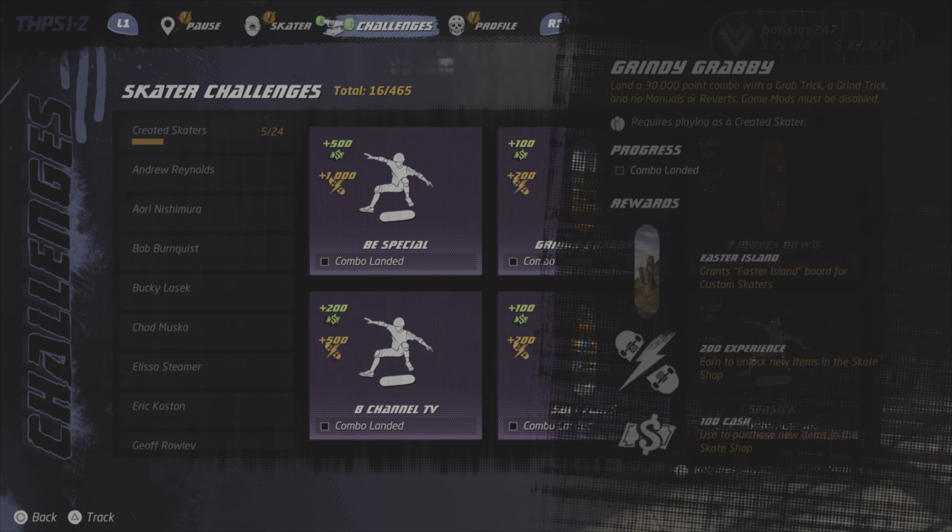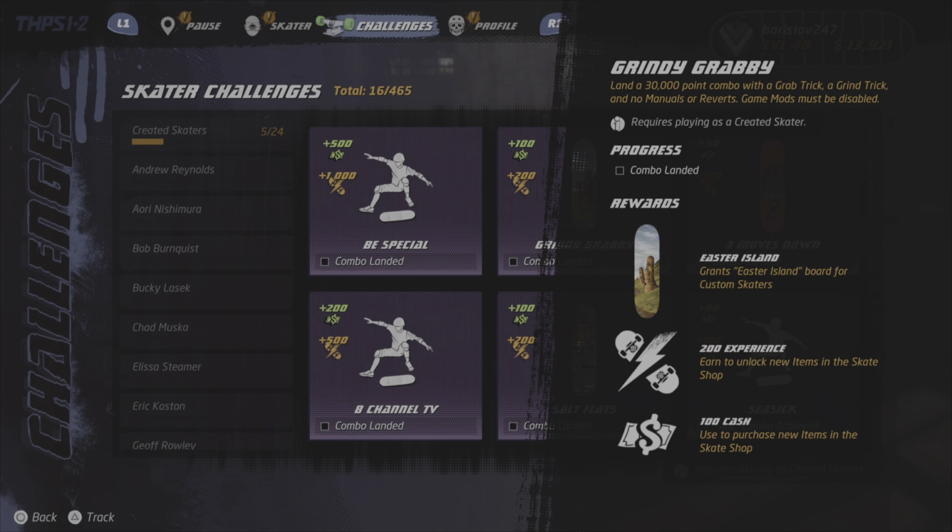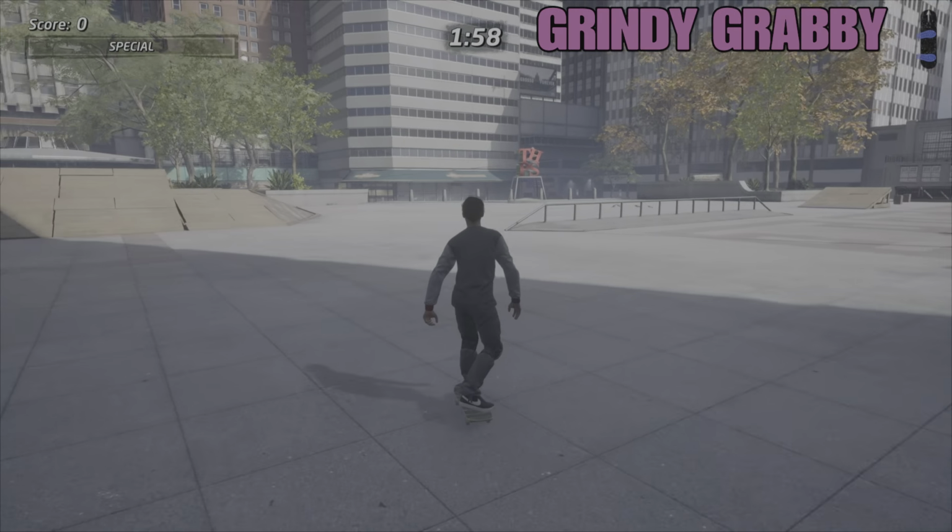Right, and folks, the next challenge I'm going to be taking on is called Grindy Grabby. This requires you to land a 30,000 point combo with a grab trick, a grind trick, but no manuals or reverts. And as always at the moment, game mods must be disabled.